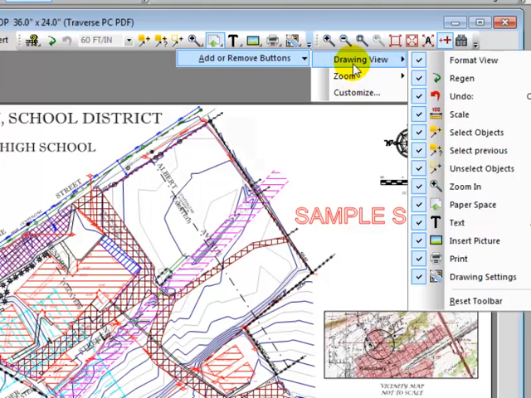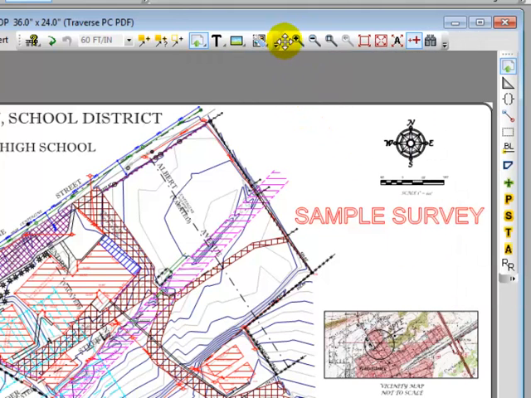Okay. I'm going to tell Traverse PC that I want to change the drawing view. And I want to come in here and remove the zoom button because I have the zoom toolbar open next to it. This zoom button actually is a pull down list of all the commands in the zoom toolbar. And if I turn it off, you see how it disappears from that menu? You might also say, you know what, I never do the print stuff from here. So I'm going to turn off the print button also. Okay, so it's very easy for me to come in and turn buttons on or off, and now I might want to just slide that zoom toolbar over and close that gap.